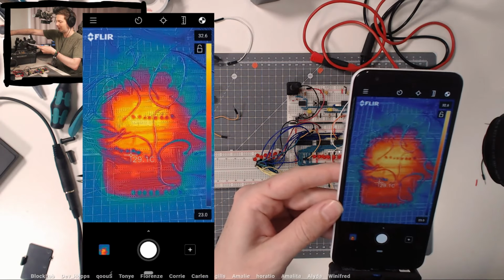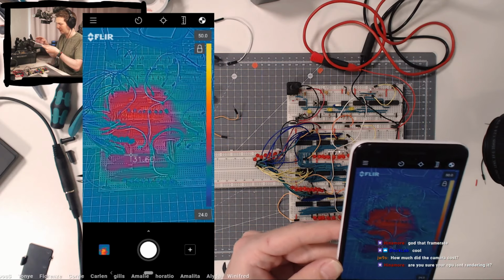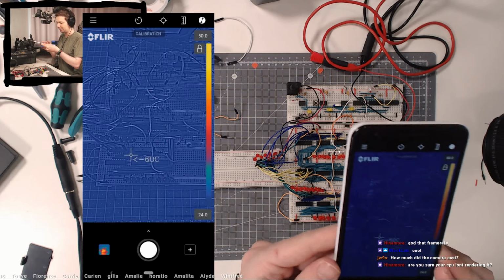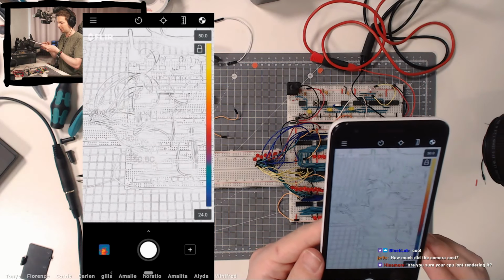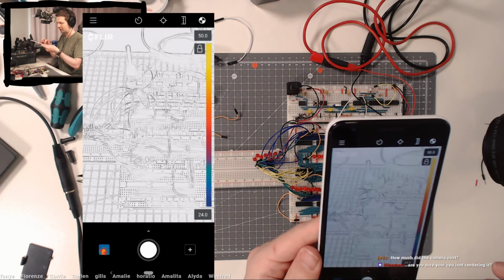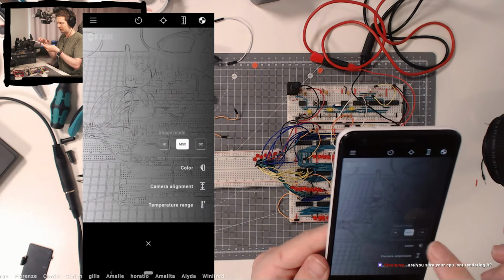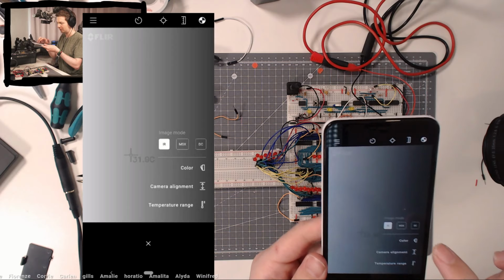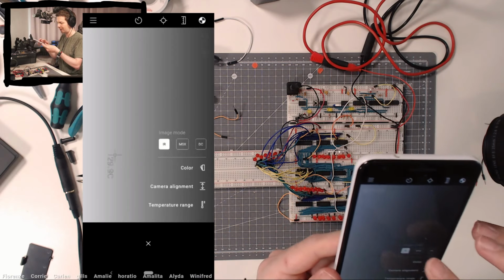But we can change the scale here just so that we notice it a bit better. Let's go down here to like 24 or something. So, oh no. Oh no. FLIR camera, what are you doing?